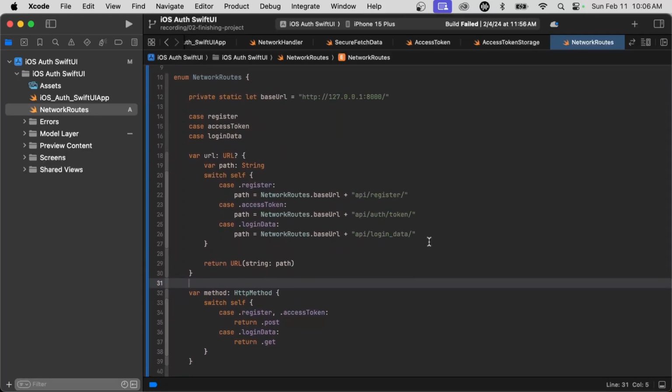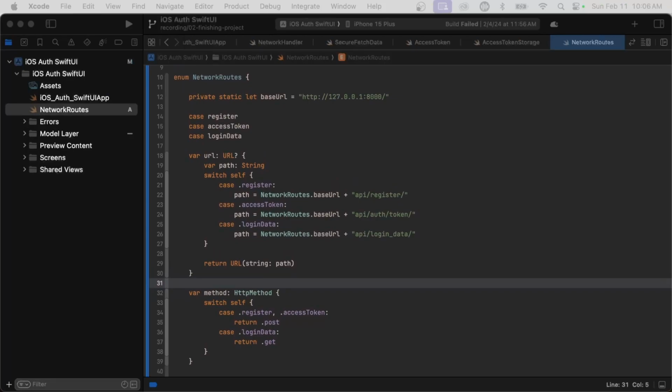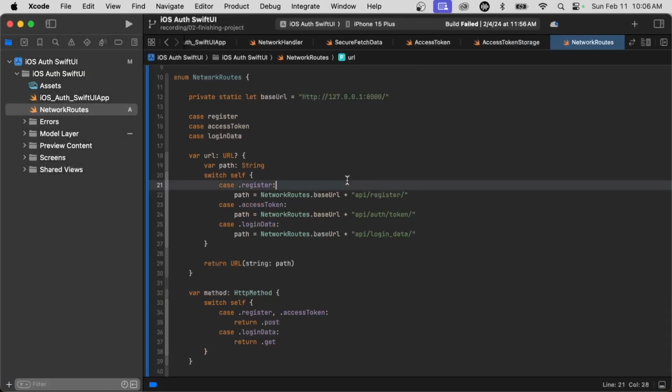This might look a little weird at first, but I assure you once we start getting into the other model layer stuff, it's going to make a lot more sense. So now that we have that, we are done with our model layer stuff, and we can move on to a couple of the more complex things. Now, the first thing I want to go over is actual navigation.